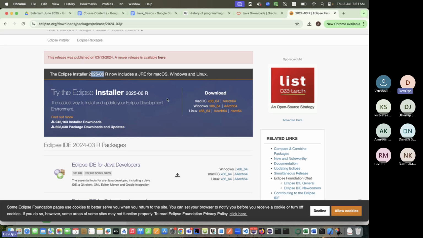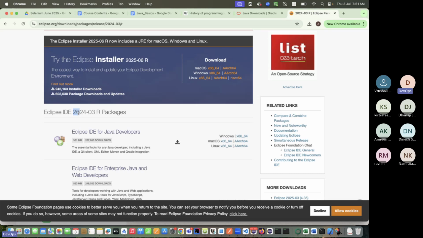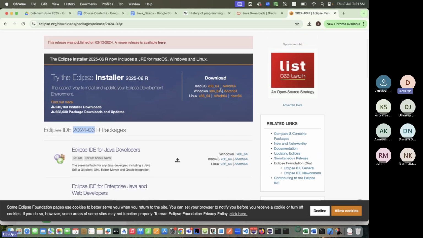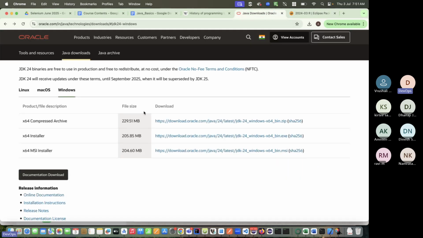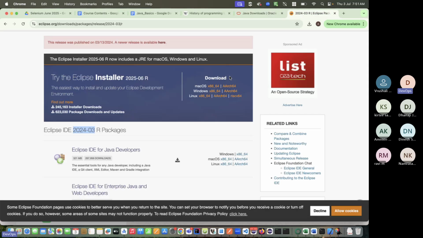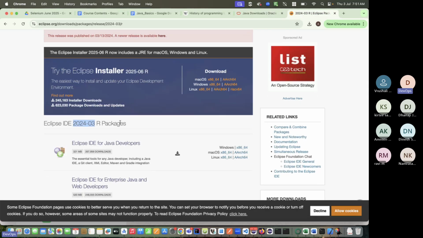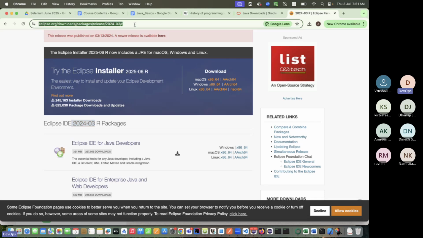Don't go with these latest ones. I would recommend you go with this version, 2024, 3rd month. That is what even I am using. And in the past, we have had experiences wherein the latest version of Eclipse and the latest version of Java have some compatibility issue. So for Eclipse, you have to go with this particular version download. I will simply give this link in the WhatsApp group.